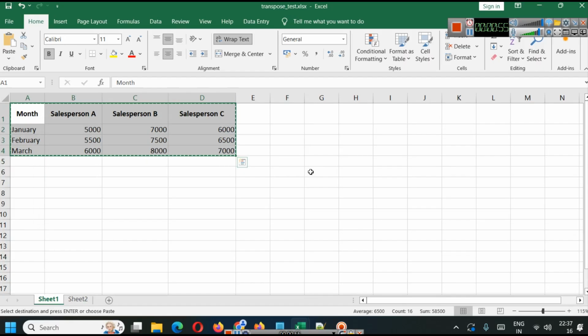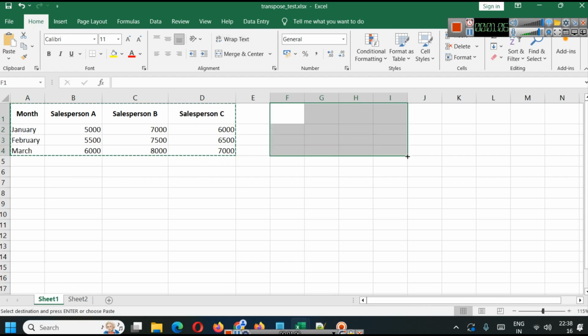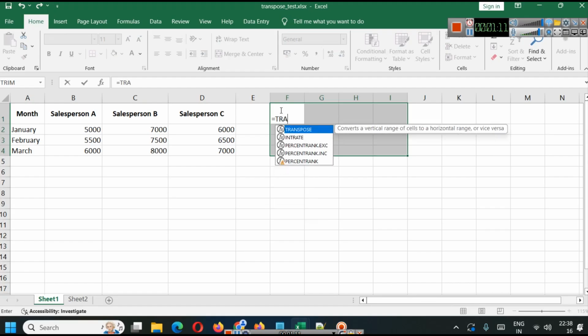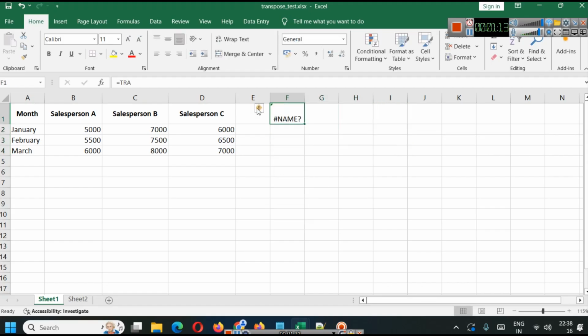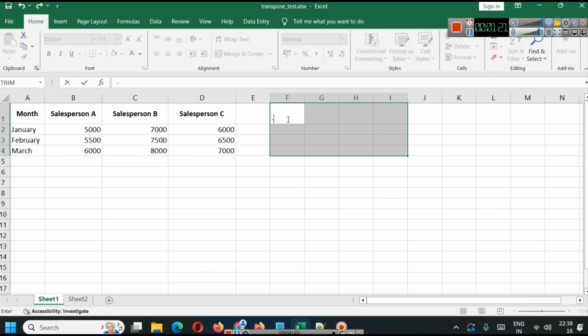But what if we have to do it with the help of the TRANSPOSE formula? Here you can see we have 4 rows and 4 columns. So we will select 4 rows and 4 columns, and type the formula TRANSPOSE.